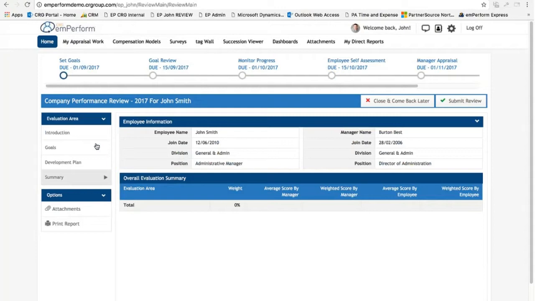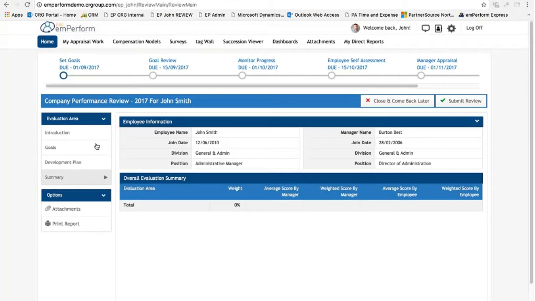Those are different client by client. The idea right away here for the HR folks is that we want to be able to show that this is an ongoing process, and no better way to do that than put a visual timeline at the top with some due dates. On the left-hand side of the screen, you'll see different evaluation areas or sections, and these are the things that make up the performance appraisal form, okay?